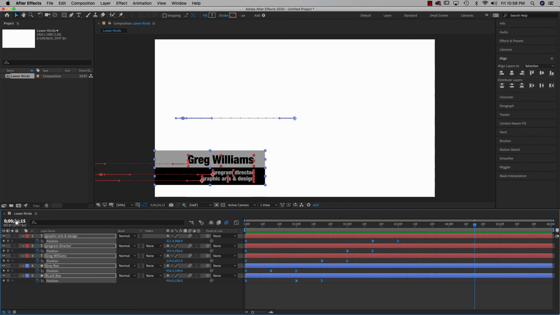Okay, so before we start moving this off the screen, what we want to do, again, make sure everything's selected, our position's there, and click the little diamond. What that's going to do is hold it in place. If we were not to do that, as soon as it came in, it would start moving towards its off position, and that's not what we want it to do.